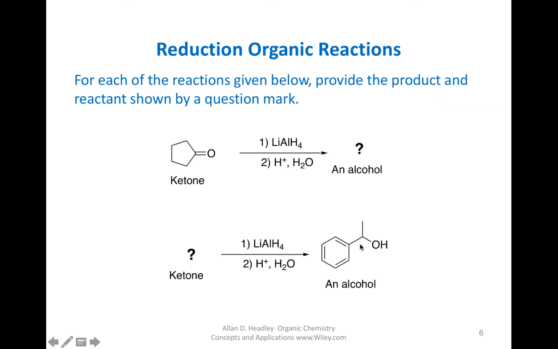So let us see if we can apply what we've just learned. A typical question that you will get on your quiz and on your exam is, we want to make sure that you are thinking and can analyze a problem. So here's a question. For each of the reactions given below, provide the product and or reactant shown by the question mark. Draw that product. Give the structure of that product.